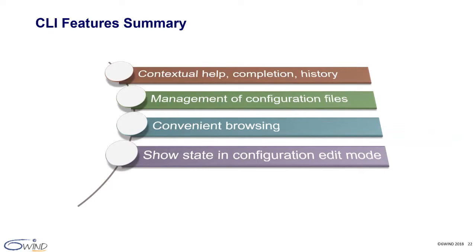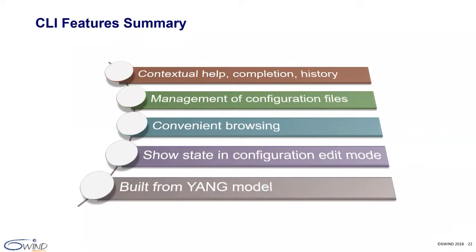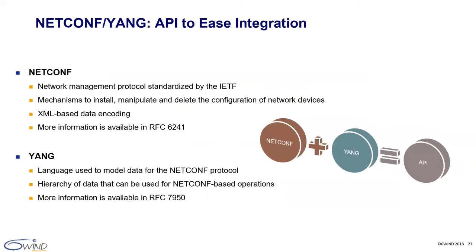Finally, the CLI is actually a NETCONF client that communicates with the vRouter's Yang-based configuration engine. Its command names and statements follow the syntax and the hierarchical organization of the vRouter Yang models. Data consistency is checked against the Yang model so that syntax errors are detected early. This is actually a smooth transition to our next topic. Let's talk about NETCONF and YANG.